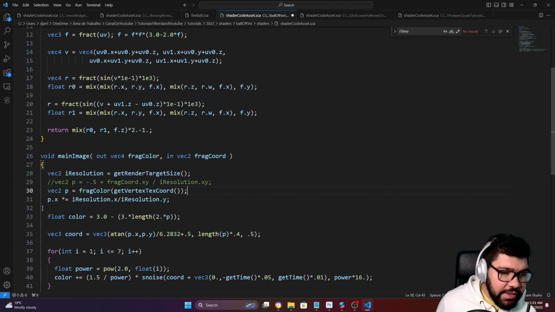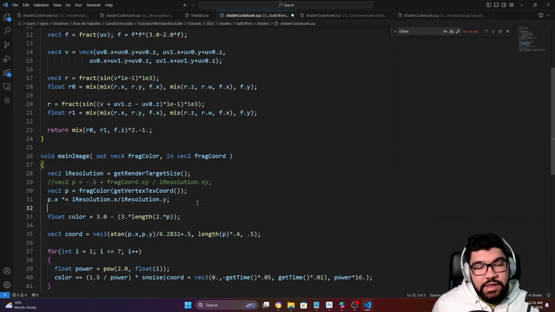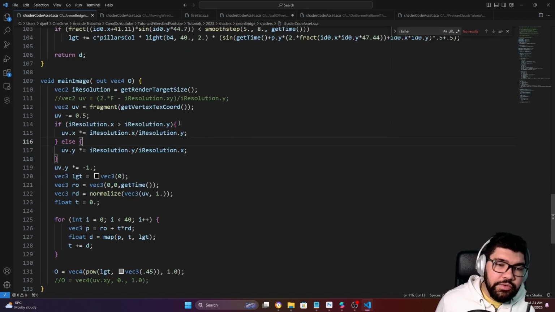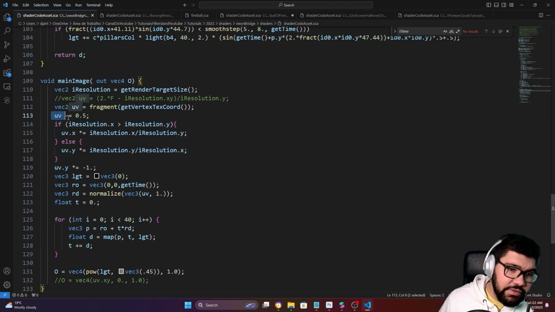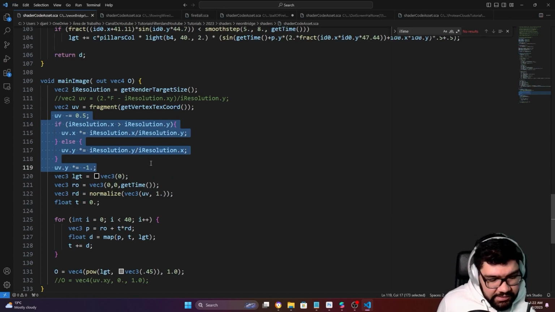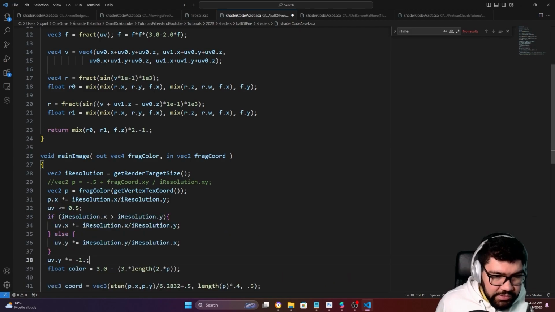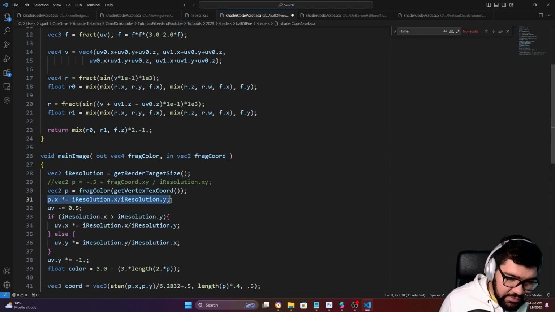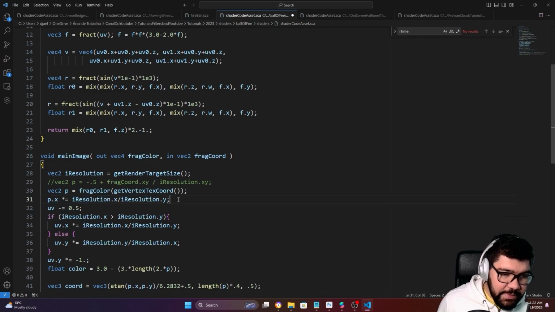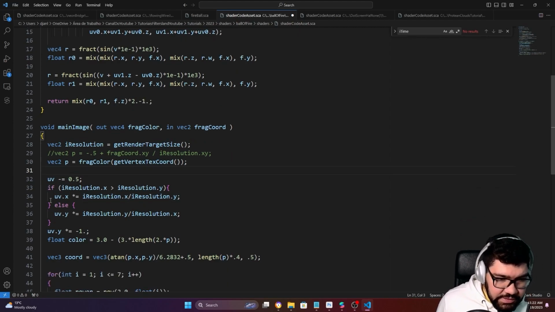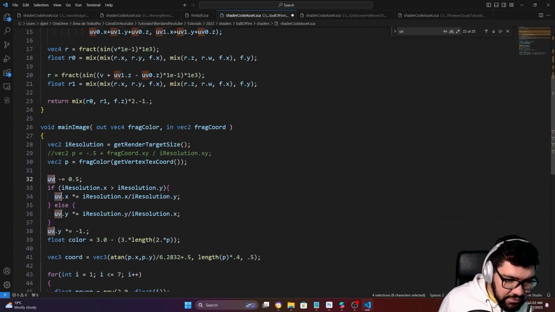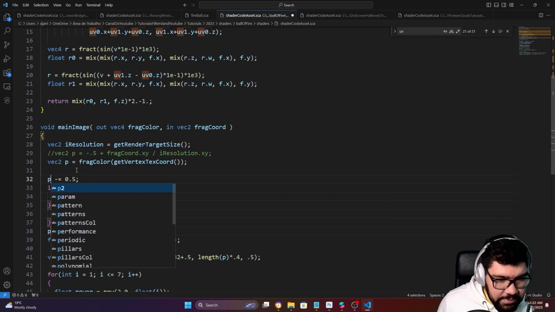And here they're multiplying the x coordinates by the aspect ratio. However, as I already explained in the past tutorials, we're gonna control the aspect ratio of our UVs depending on the size of the screen. So let's just copy those lines here and paste them in our code. Let's delete this line because we are already doing this here. Okay, we just need to change the name from UV to P. So Ctrl D, select all of them, and P.